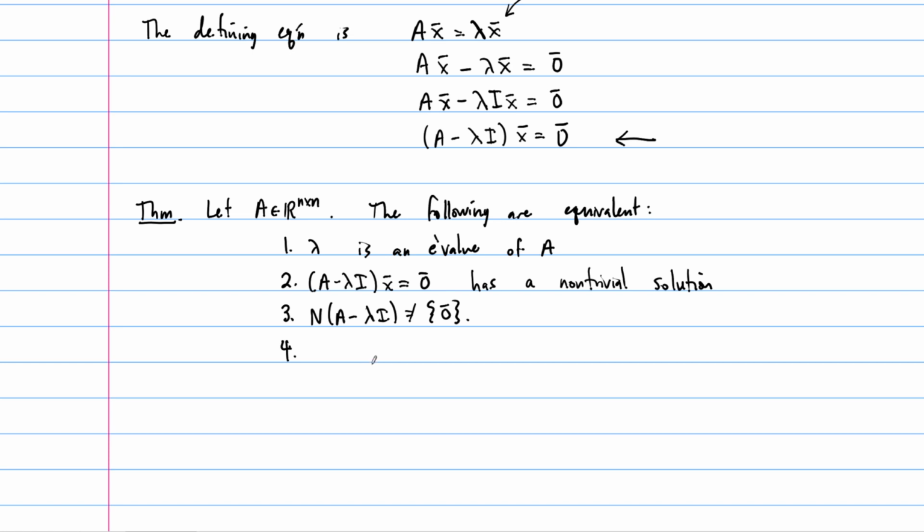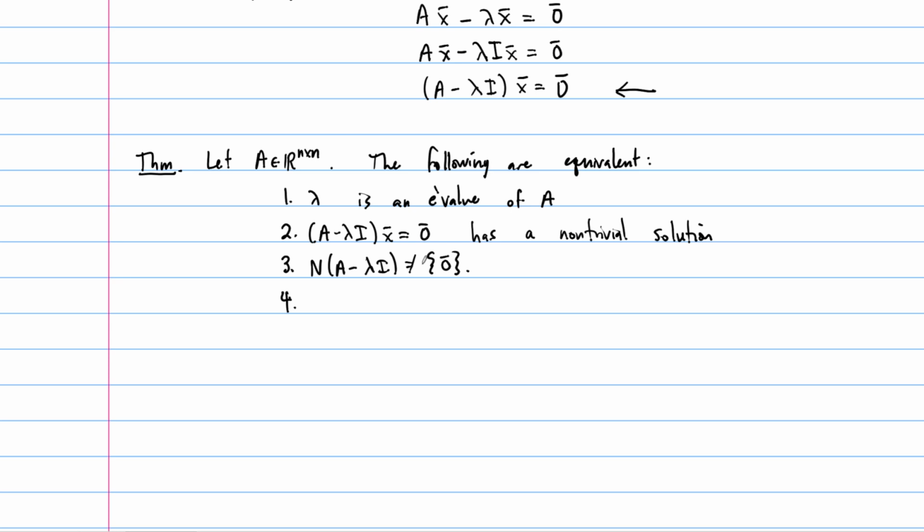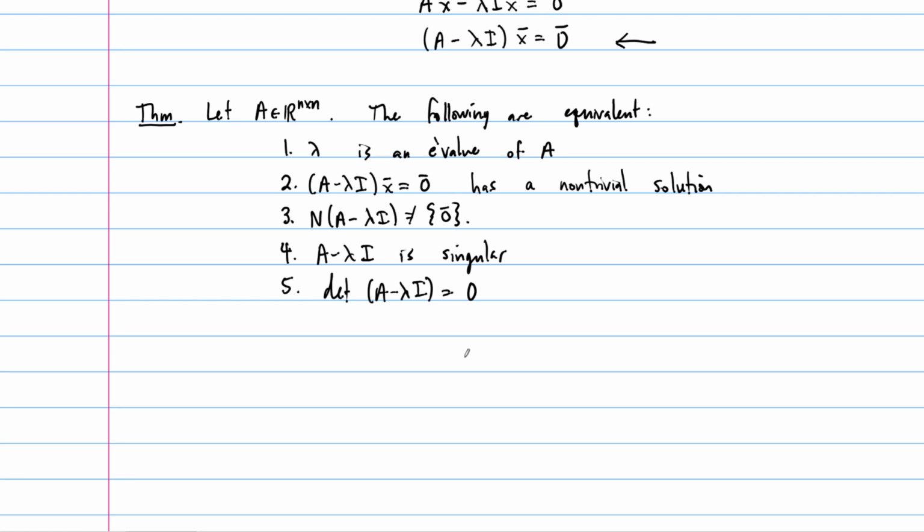All right? That means then that the matrix A minus lambda I must be singular, right? If it has a non-trivial null space, then it's a singular matrix. So we can say that A minus lambda I is singular. And then finally, if your matrix is singular, then what does that say about the determinant of your matrix? Well, it says that the determinant then of the matrix A minus lambda I must be 0. Okay, so actually the last one that I wrote here, this determinant of A minus lambda I equal to 0, that is going to lead us to probably the easiest way to compute the eigenvalues.